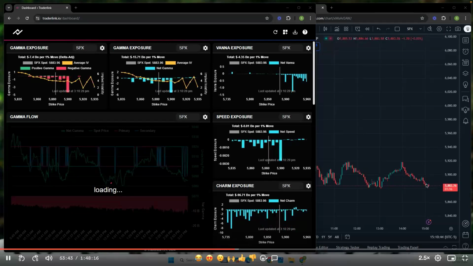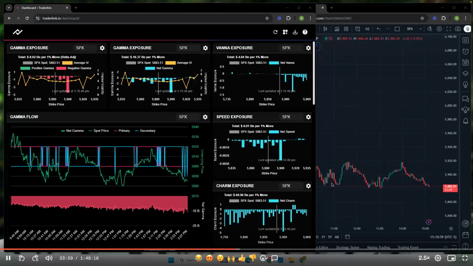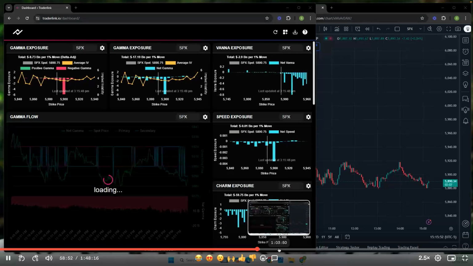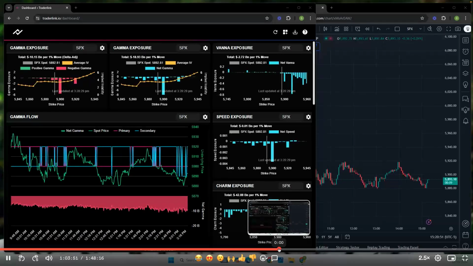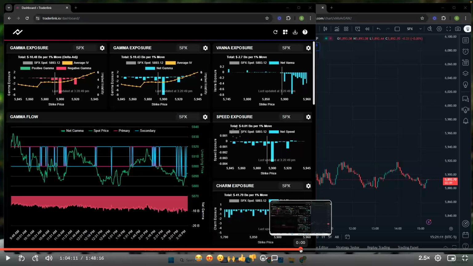We have pretty strong kill candles coming into the level. We should have this area break because we've traded it so many times. I don't think it's gonna hold. Oh shit, it does hold. Okay, so let's see what happens. Okay, so we're gonna come back into 5,900. We should back test this and break. I guess that's what it wants to do.